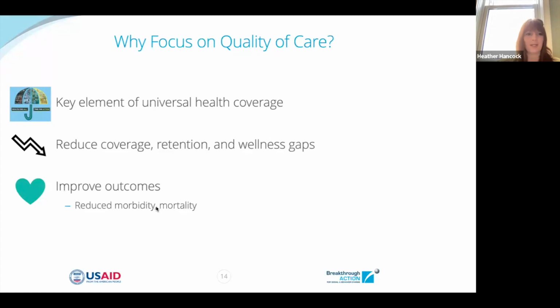So the ASSIST project really focuses on getting care to those who need it, that those who receive care stay in care, and those who stay in care do well in care. So those are really important concepts. And we also see that research shows that improving quality of care can improve health outcomes and the quality of life. More and more evidence shows that ensuring quality of care prevents death and disability. Next slide.